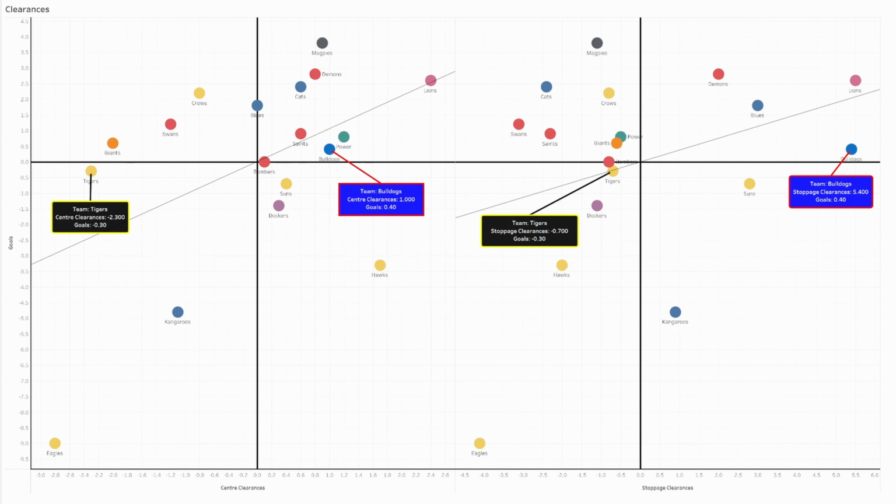And I expect if the Dogs are able to get on top in the clearance battle, as they are with contested possession, then that could have a real say in this game. And it may be very difficult for the Tigers to claw that difference back on the scoreboard, because we know that it has a fairly positive impact on the Dogs scoring goals.